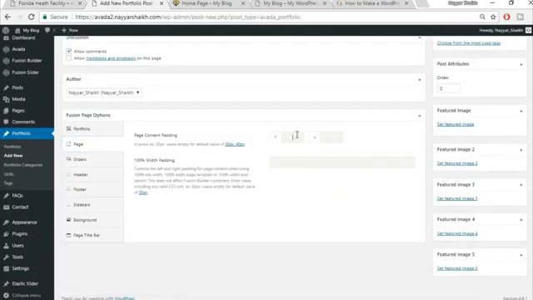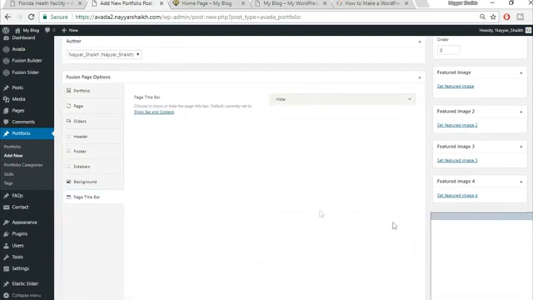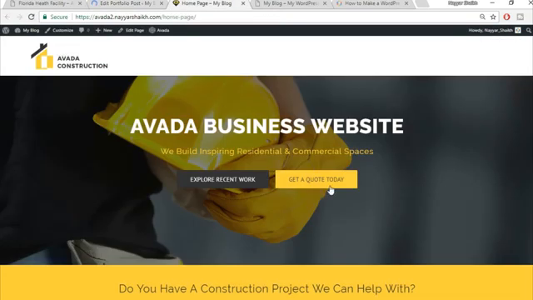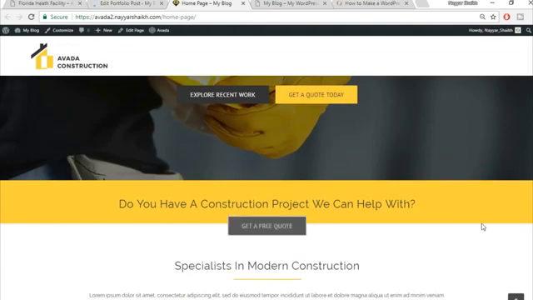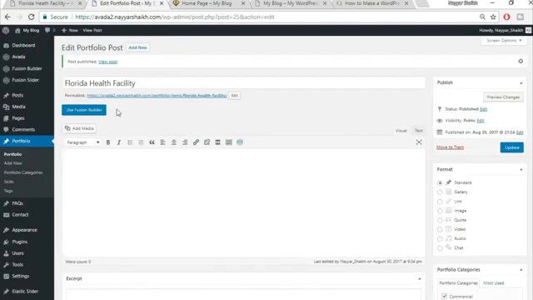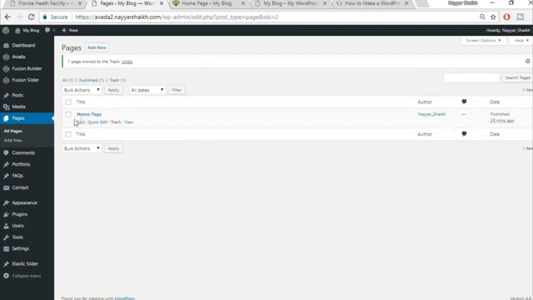Then go to page and again 0% both top and bottom padding. Page title bar, hide this thing. Now publish this page. Now let's first go to the home page which we created and copy these both sections, and also copy this thing which is very important, and we'll need all these things again and again. So click on these pages, delete this sample page, we don't need this, so just click on this trash button.